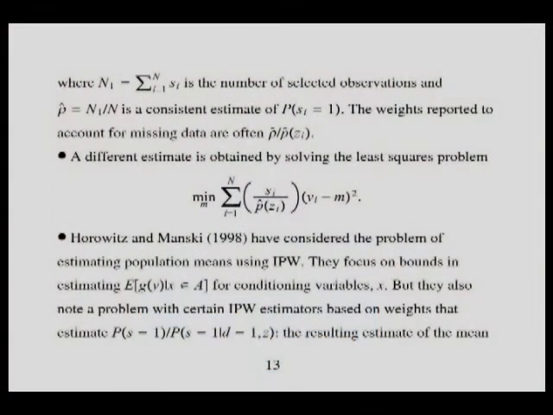And of course, this is just a consistent estimate of that fraction of kept observations. You get a somewhat different answer by setting this up as a weighted least squares problem, because now the sum of these things actually show up in the weights, but how one analyzes these estimators is quite similar. This is actually the formulation that is used for doing regression analysis. So we'll talk about how one does regression analysis in this framework shortly.